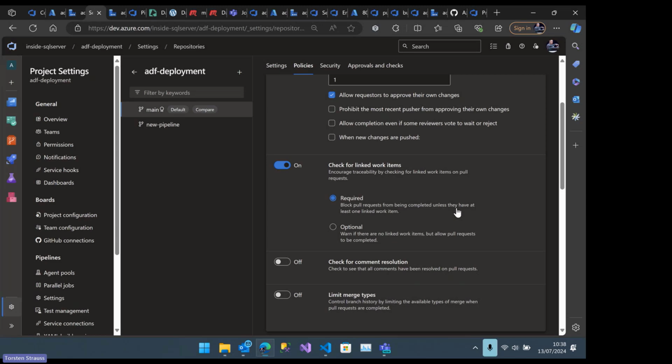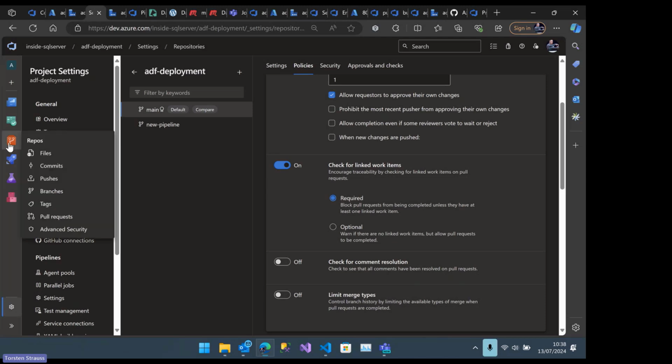In order to make sure that you can now point to the work item, and you will see within the work item, within the Azure DevOps board, all your commits, the history of the changes, and even the pull requests directly in the Azure DevOps board, it is recommended to say the check for a linked work item is required.